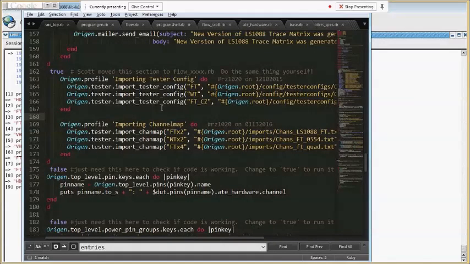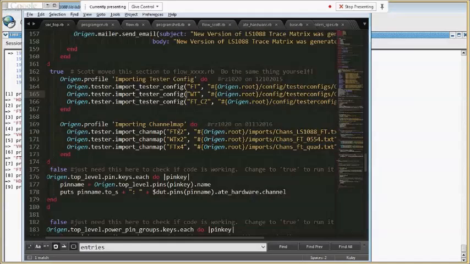We also have the concept that we may have multiple inserts, and each insert may have a different tester config. In this case, I'm putting three different inserts, which means three different tester configs. I have a final test, a wafer test, and a final test ED config, which is slightly different as well. But for the ease of knowing which one we're using, I create a concept of a default tester config.